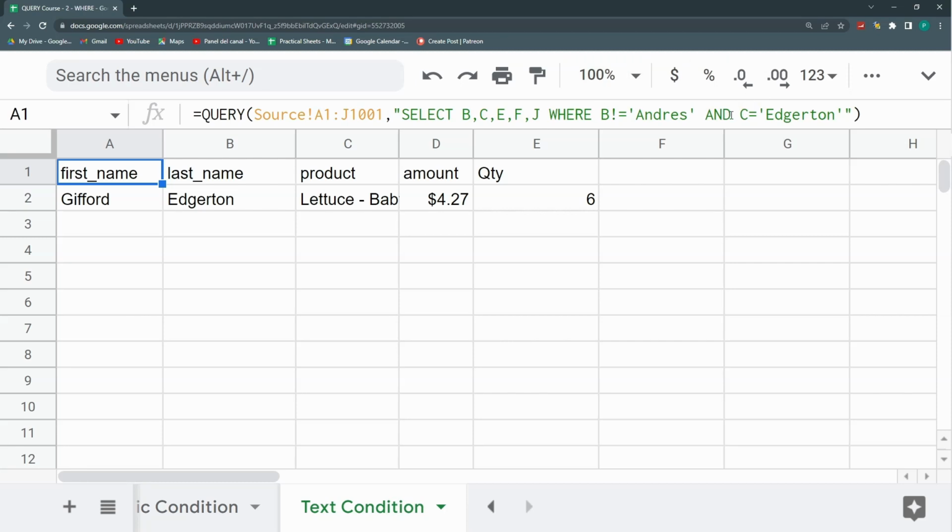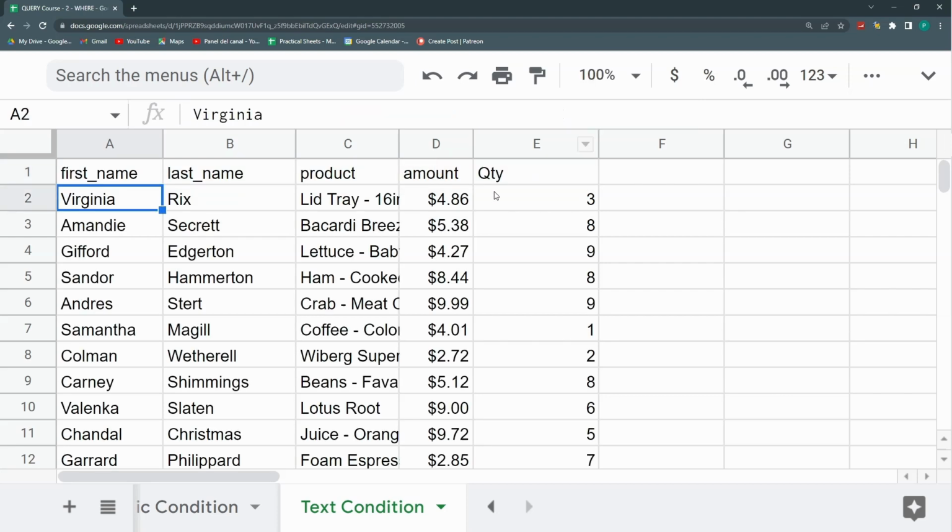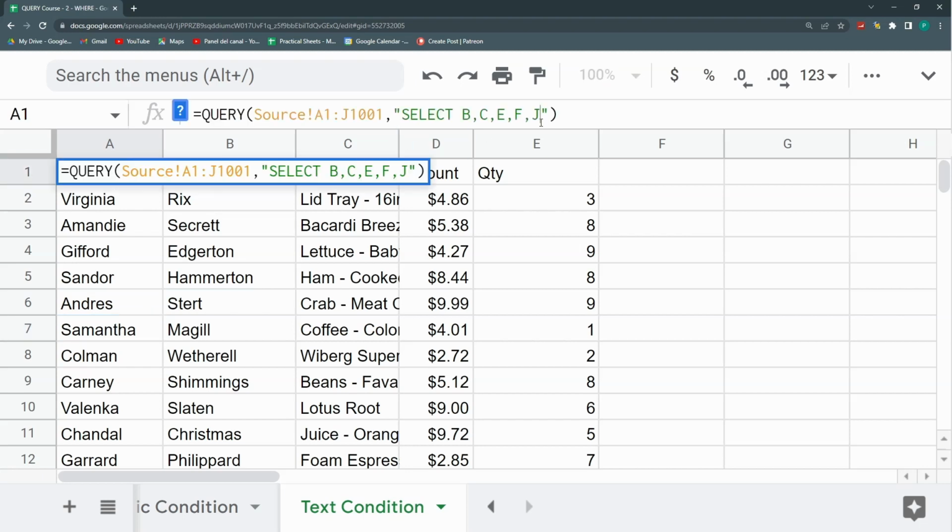Finally, I could, for example, want, let's remove this Edgerton and remove this Andres. I could say, for example, that I want everything that says Andres and everything that says Samantha. So here is where I'm going to use my OR condition. So I can say where B is equal to, in simple quotations, Andres.